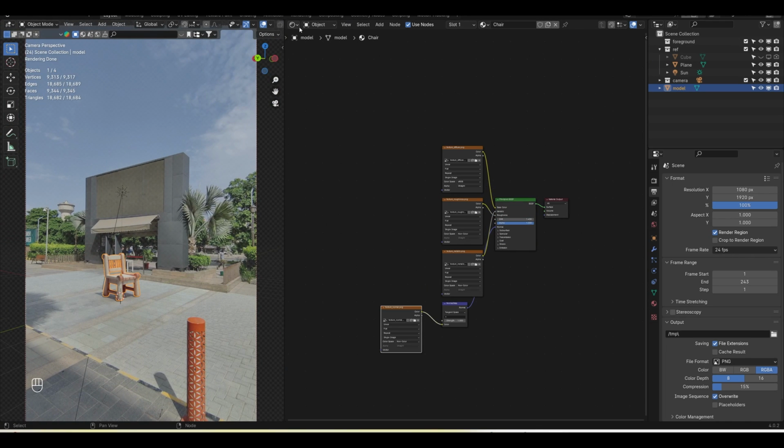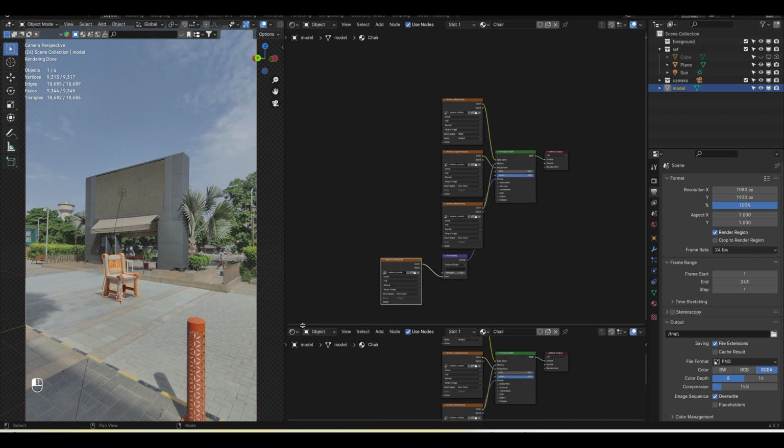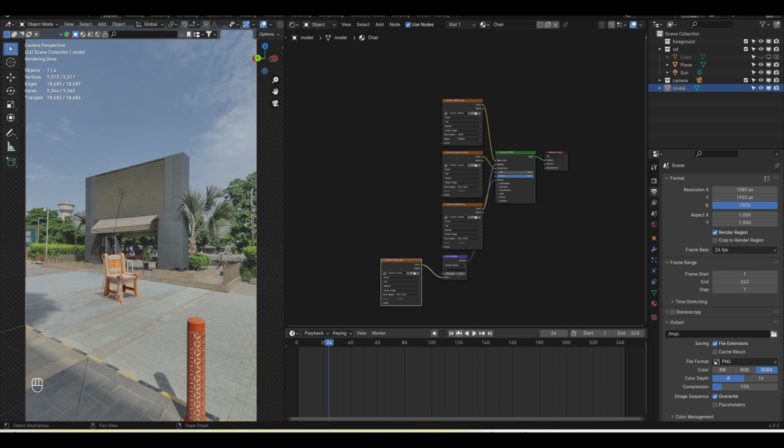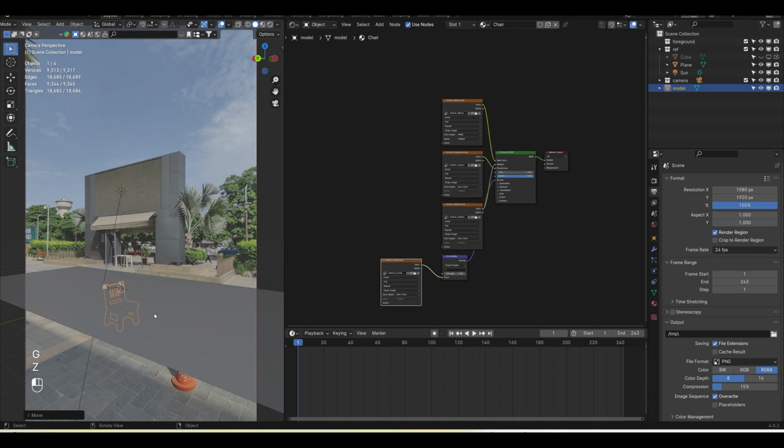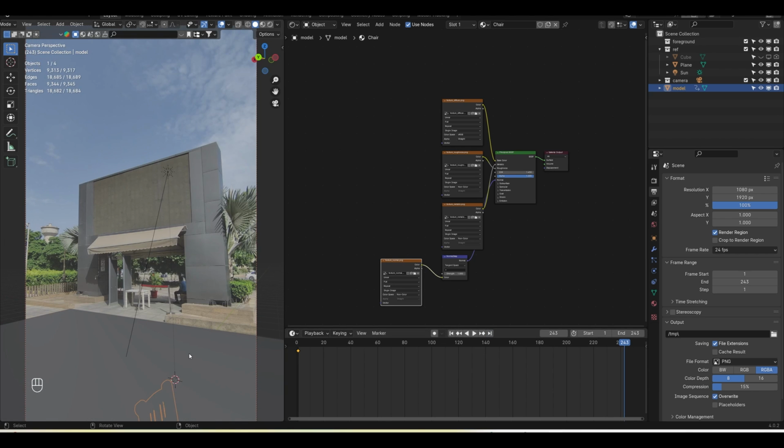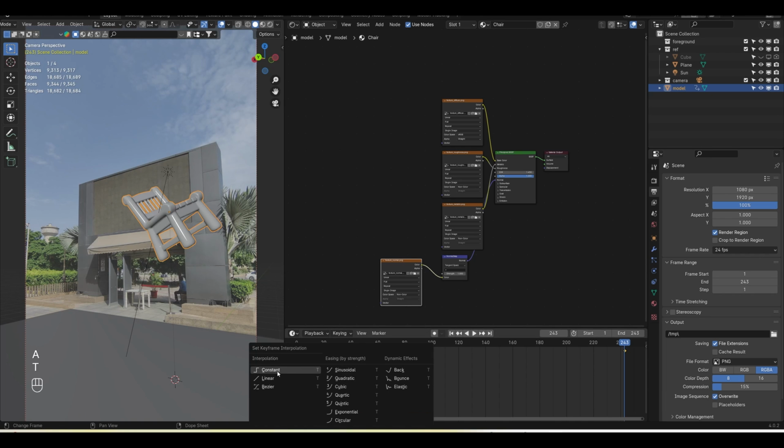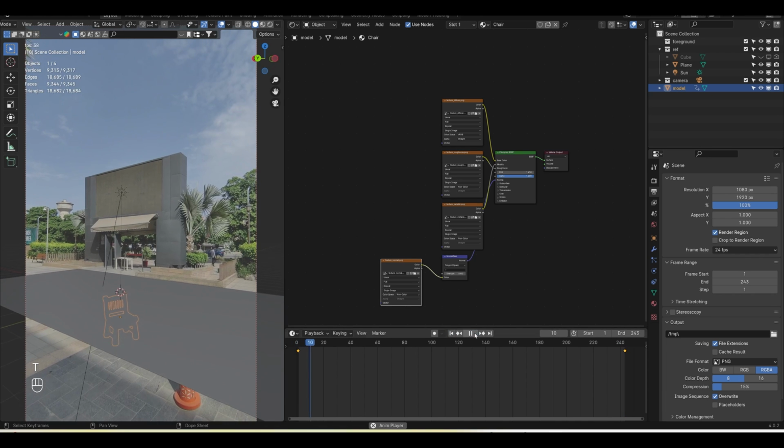So I like this one, and even if I want I can create the animation. So let's create a timeline, and maybe I can reveal this from the ground. Maybe I'm not sure if it will look cool or not. So let's see. Go here, press I and location and rotation, go to the very end, ZZ, and just move it over here, and let's try to rotate this something like that. I, location and rotation, press A, T, and make it linear, and you can see.